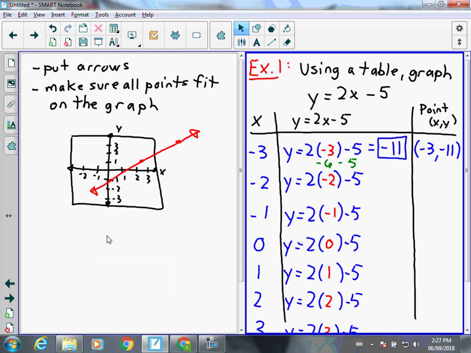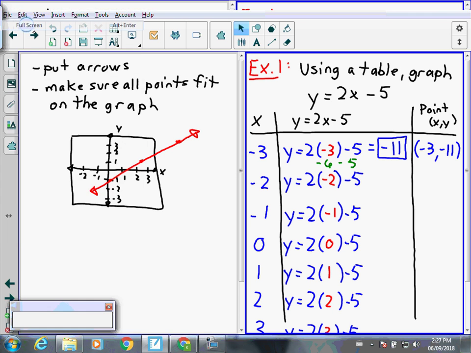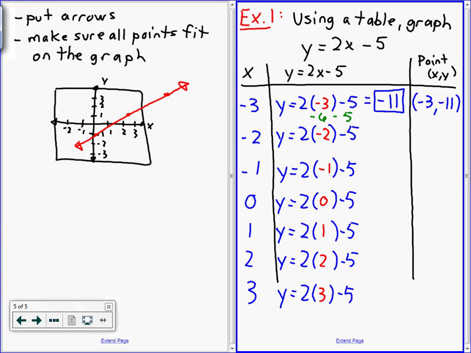There will be patterns to this. The whole idea about math is finding patterns, and once you find a pattern, it makes your life so much easier. Okay? Who are we up to? Sydney, we're up to you. Sydney, what's 2 times negative 2, please? Negative 4. Great. And negative 4 minus 5 is? Negative 9.